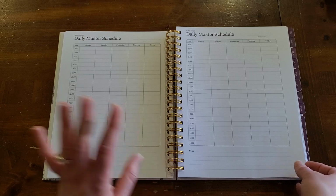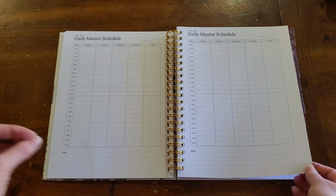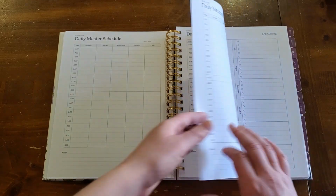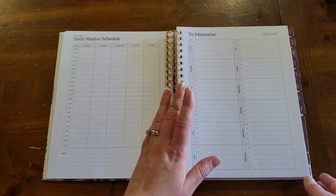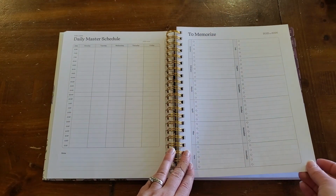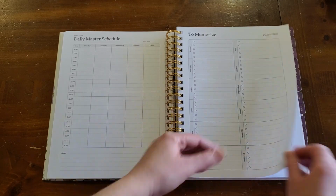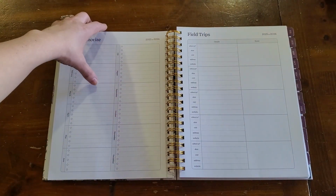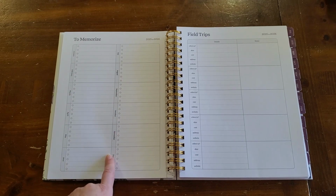And then you have 5 sections for your daily master schedule. So you can lay out each child individually at how you want to organize their school during the day. And then we have a to memorize page. This is not for each child. This is as a family, and they have 2 front and back laid out by months. We do actually do some memory work in our homeschool, and I plan to do more this year, so I do like having that page.